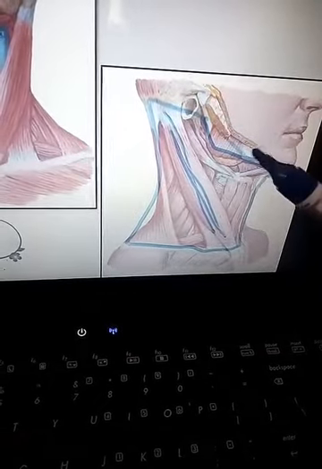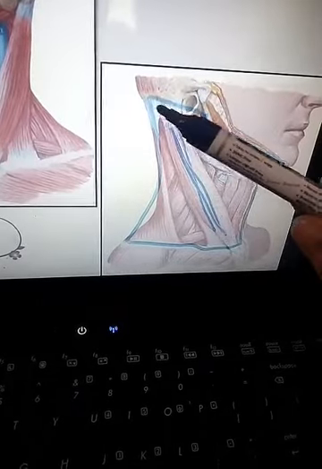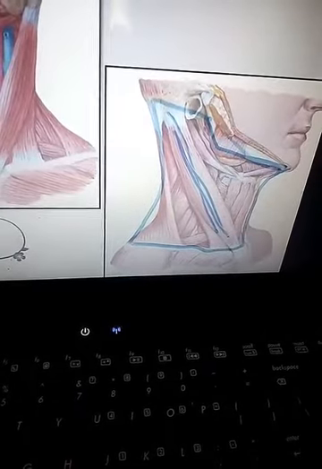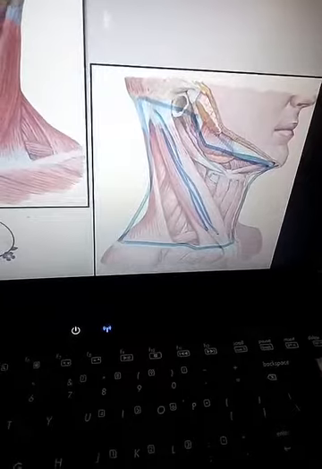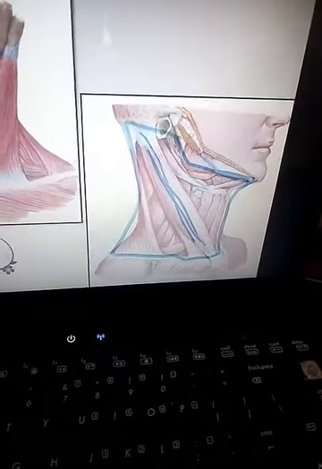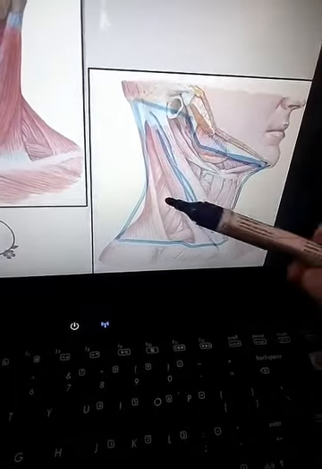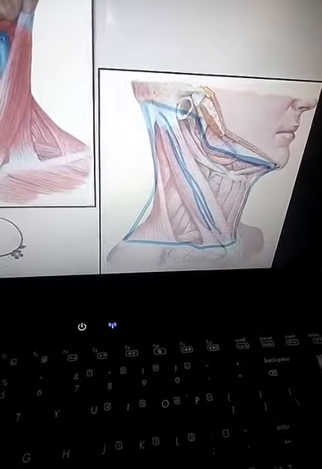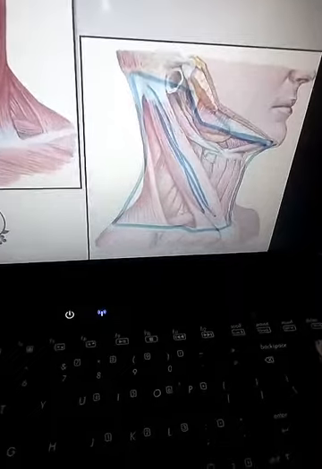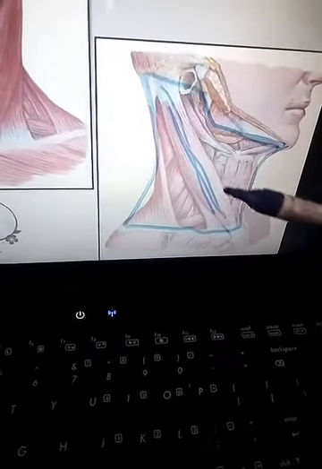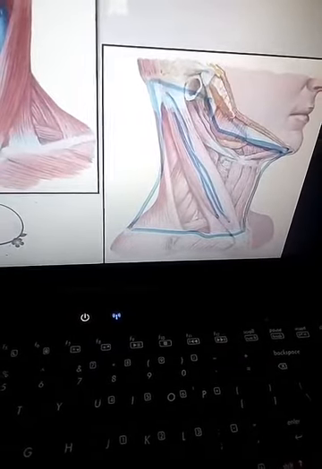Now today our topic is only the posterior triangle of the neck. So beginning with the posterior triangle of the neck, we will first see the most important muscles of the neck, that is the sternocleidomastoid and trapezius. Trapezius you have already studied in the upper limb. Now today I will see first of all the sternocleidomastoid muscle.